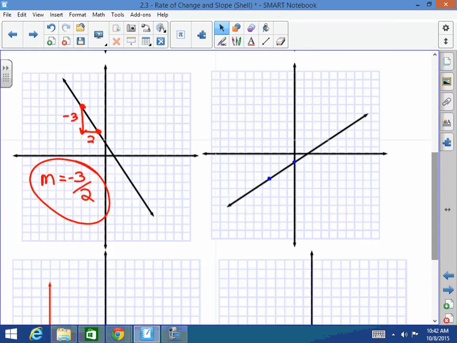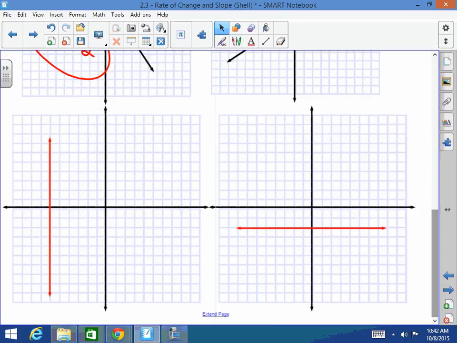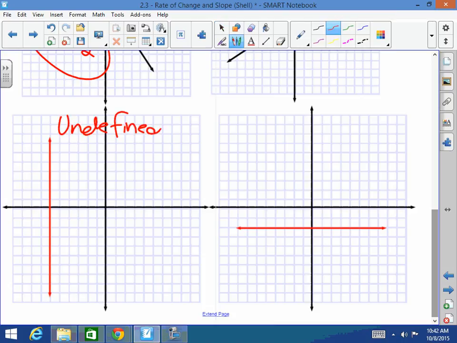What about this bad boy? What would this slope be here? Very good, sir. I went up 1, 2 over 1, 2, 3. This slope is 2/3. Very good. Excellent. How about this one right here? This is an undefined slope. Very good. Just for giggles, what would the equation of this be? X equals negative 6. Good job. Very good job.